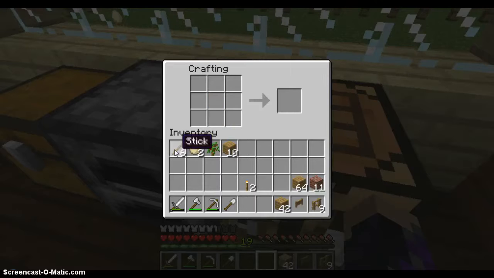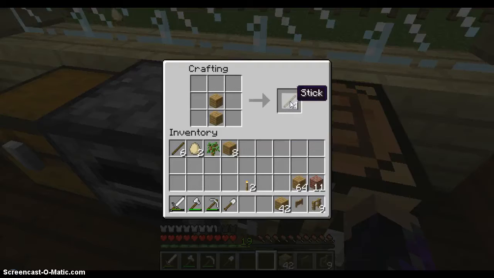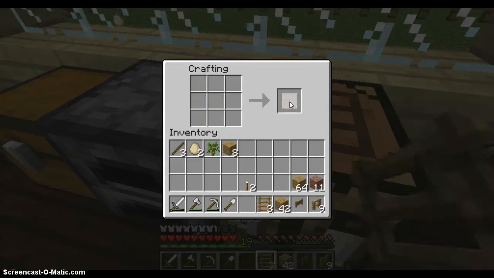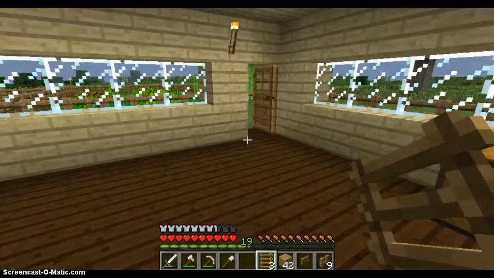Alright. And, oh, we need one more. I forgot. Ladders are 7 and fences are 6. I was thinking ladders were only 6. Alright, ladder, ladder, ladder, ladder, ladder, ladder, ladder. Ladder! Hooray! Okay. Back to work.